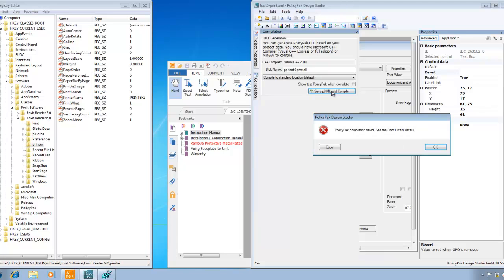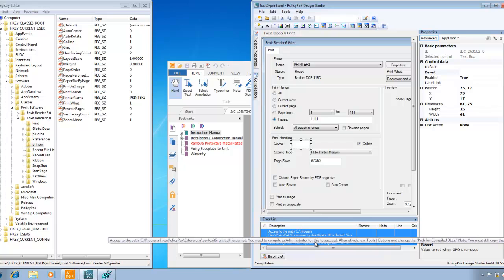I hope this is helpful as a tutorial. By the way, the reason that it failed. The only reason that this failed, by the way, is that I'm not compiling as a local administrator on the machine, or else it would have worked just fine. So that's the scoop right there. So that is how I created this pack.